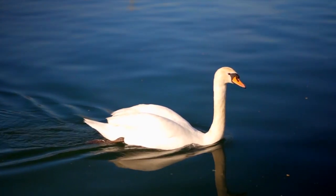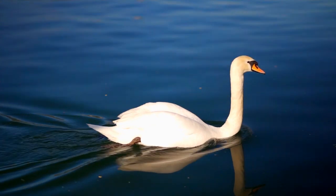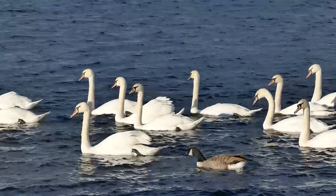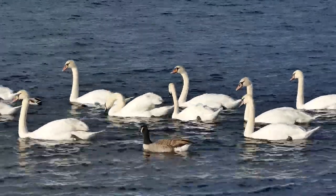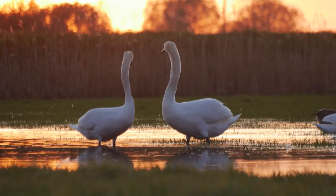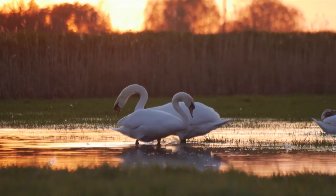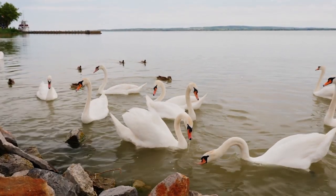Although called a mute swan, it's actually not a mute. Its voice is hoarse and quieter than other species. Its calls have a short, snoring sound. And when they're flying, their wings make a loud rhythmic whistling sound.